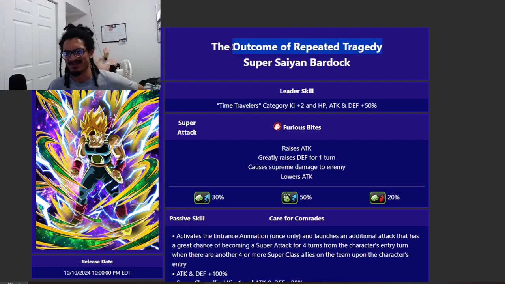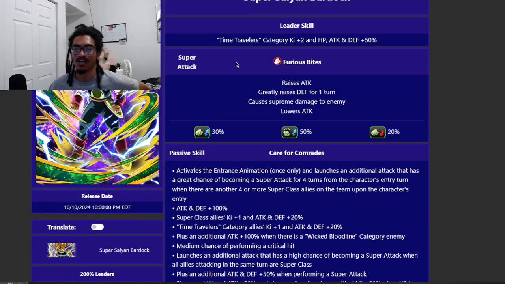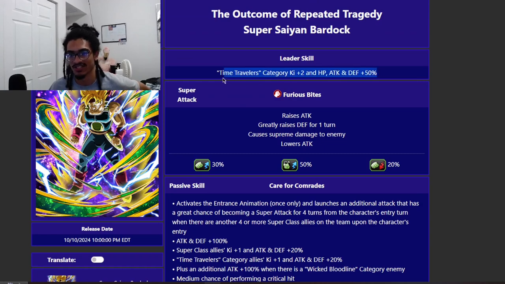So like, damn, that name, Bardock. Man, I feel for you, brother. I really feel for you. His leader skill, time travel is 2 key and 50% of the stats. So that's pretty much UZA area locked.